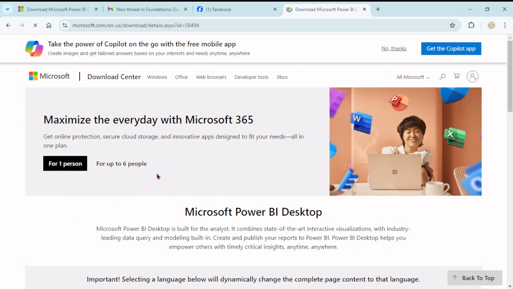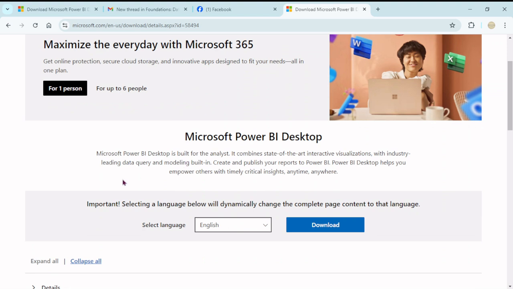Within the first option we have Power BI Desktop download. When I come down here, I can download the desktop, but before then you must choose the language that you want to use. For us here, we'll use English, so we won't change the English to a different language. So we'll click download. Then after downloading it, you will go to your downloads folder, double click on the download file and then install. The installation is user friendly.